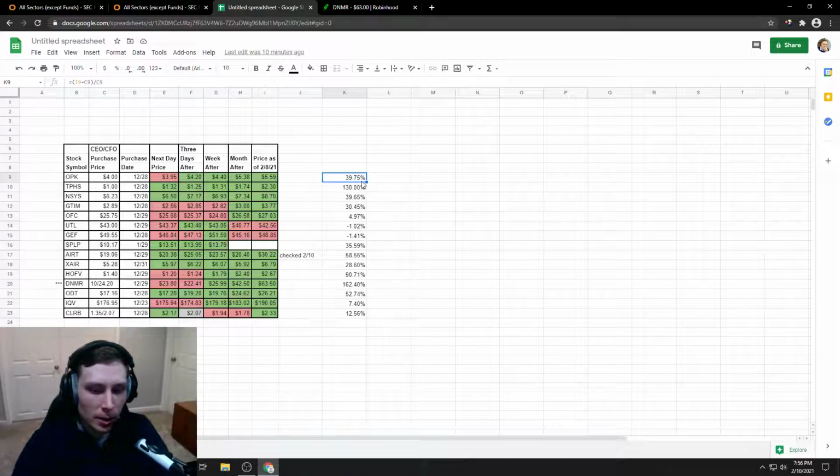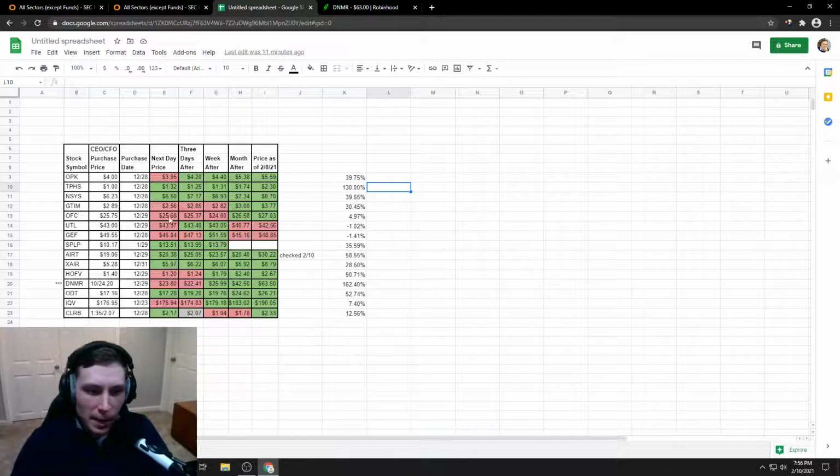You got close to 40 for a couple here, 130, 30 still. This one's fine but nothing great, fine but nothing great here. 12, 162, 90, 30, and 60. The only ones that were negative out of 15 were negative in the 1% range. So that's actually really good, I thought. But that's, again, if you hold it for a month and a week or two.